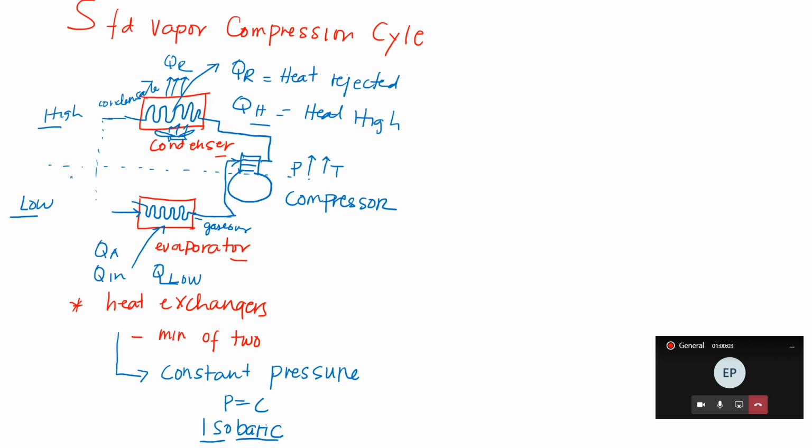How does the liquid go to the evaporator? It is not possible, because the evaporator can only absorb low temperature and low pressure liquid. So there must be another device mounted, and that is the so-called EV, or TXV, thermo expansion valve. This one is the expansion valve. So from the condenser, it will go to the expansion valve.